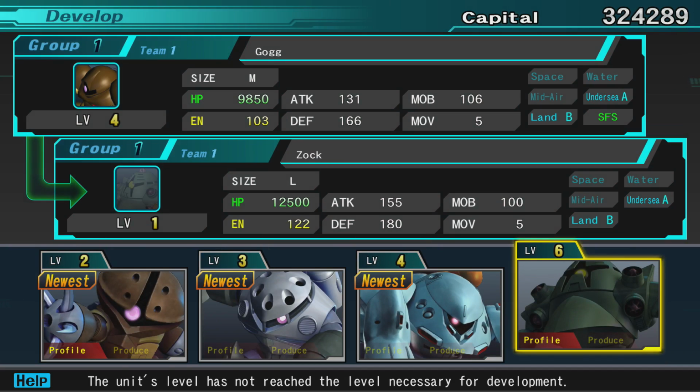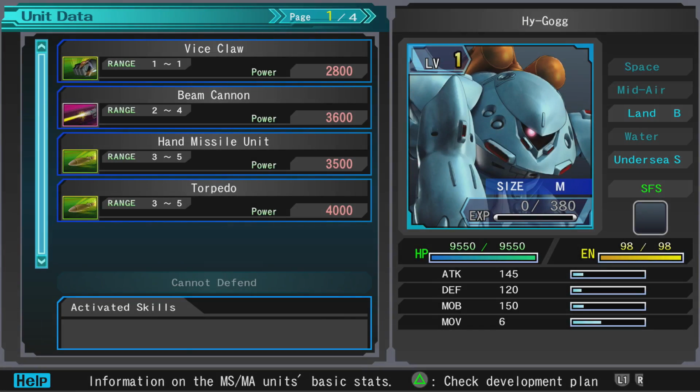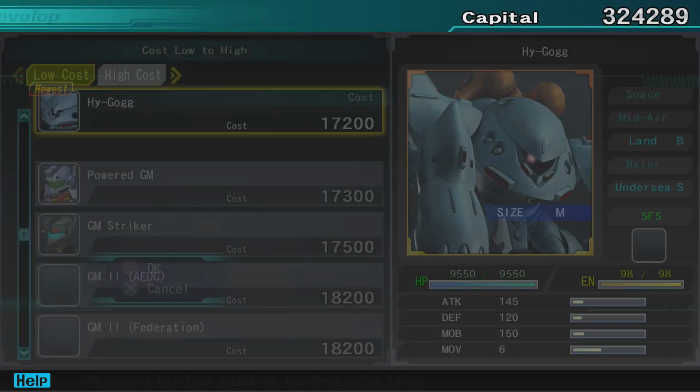So I trained this one up. We didn't get to the Zoc level, but I don't know why I missed this. Like, I thought this would be too straightforward or something. I don't know. But we can get a Hygog. Hygogs are one of my favorite suits. I love them. So we're going to get one, which can turn into a Capul and a Zekok E and a Gog. We're going to get a Hygog, because Hygogs are awesome, man.